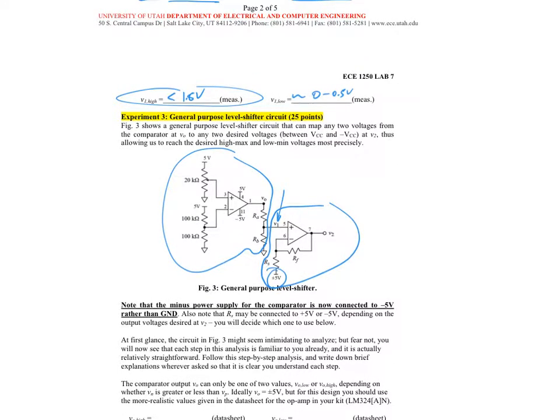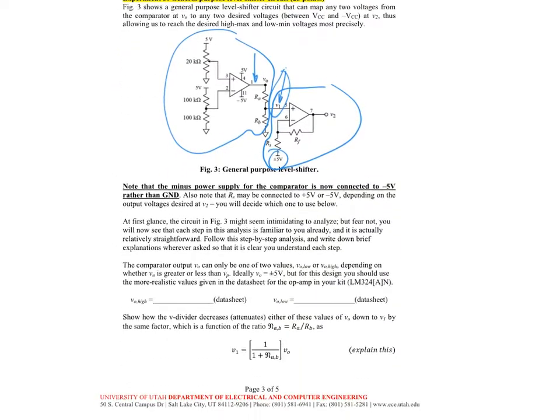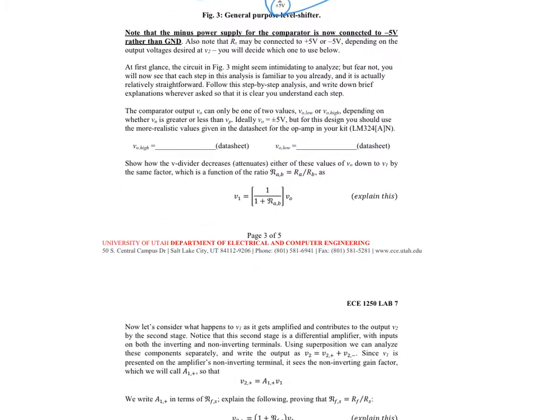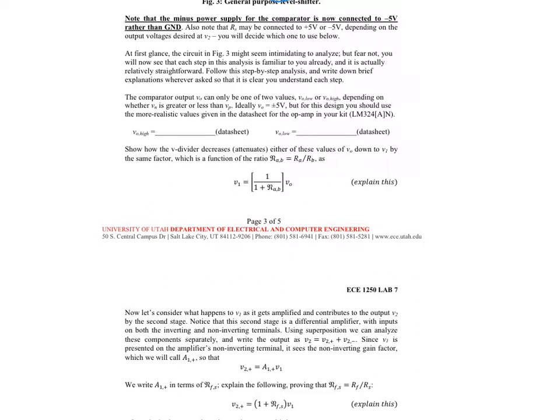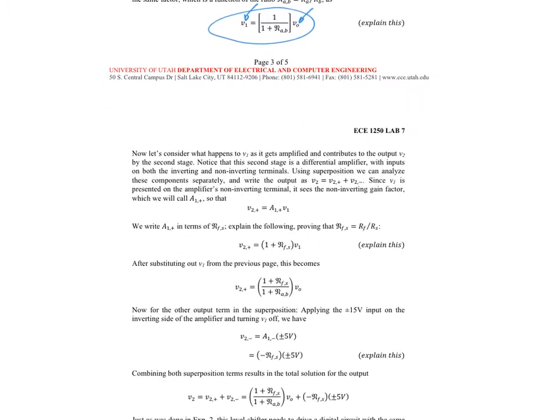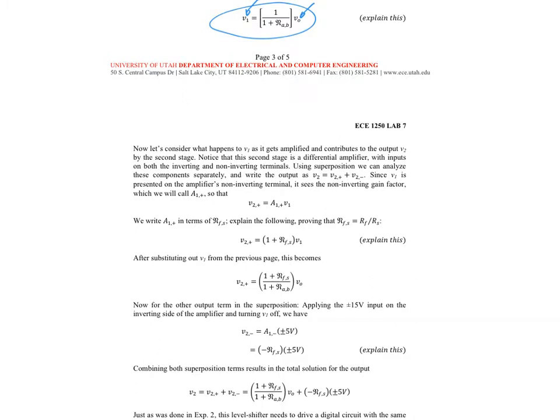You know that it's just a comparator. Here, the output is just high or low, and then the divider is dividing that down to V1. So that's just a simple divider equation. So for that part, for the positive input, you're looking at this guy, because we have the output of the comparator, V0, goes to a divider, so this is what we've already done above in experiment 1.